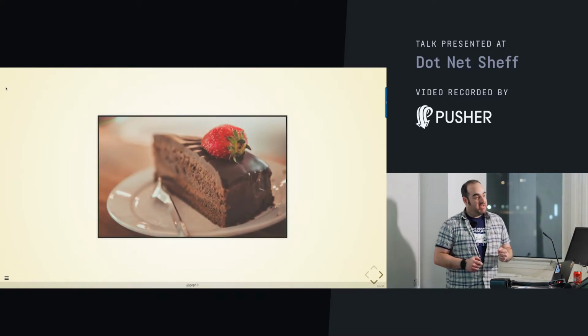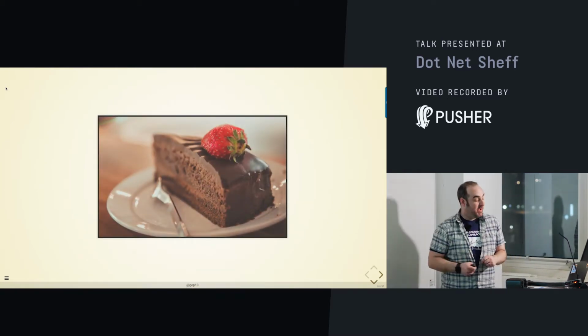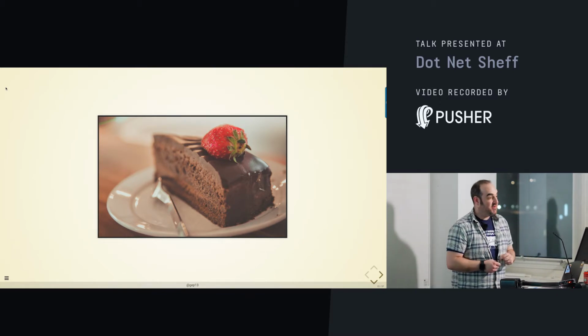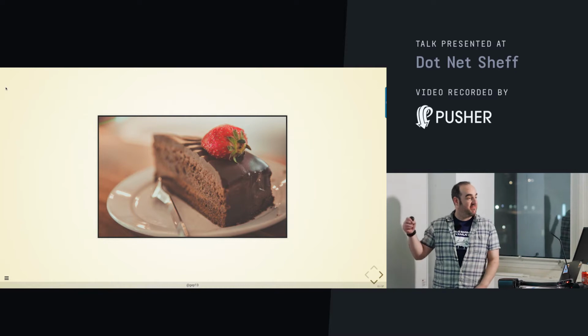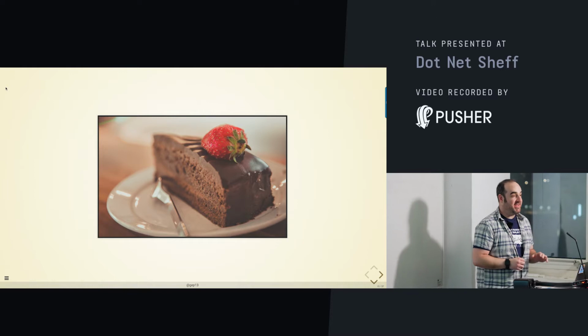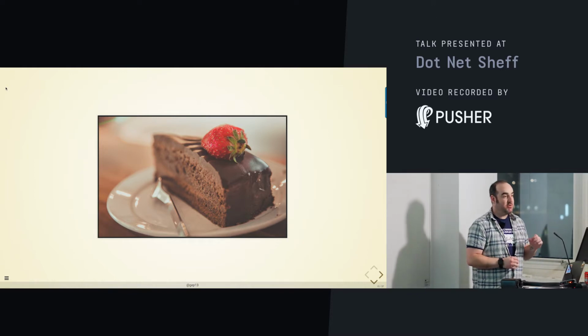So I like to show that it's not this. Anyone who came here expecting to get actual cake should have come to the Oxford .NET user group, because they actually did have cake and you got to eat it, but there's none here. So you're not getting any cake. There was pizza, so that's a nice close second.